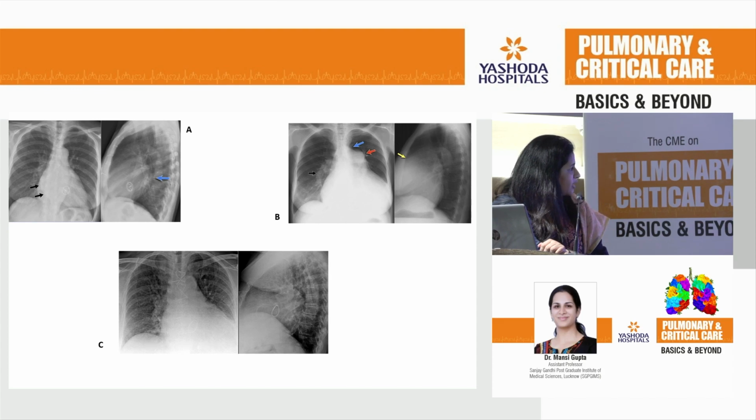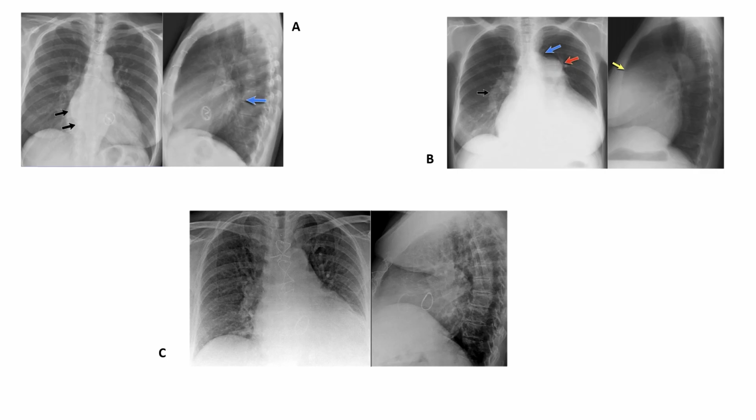Can you see something enlarged over here? What is enlarged here? Will it be right atrium? Look deeper. This is the left atrium. And on the other side, look at this. Then there is, can you see this pulmonary conus here and the pulmonary artery dilatation? Even this is enlarged. This is the right inferior pulmonary artery. And then this is the X-ray of a congestive heart failure.